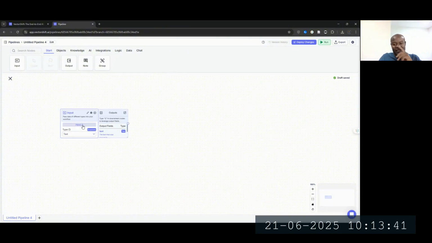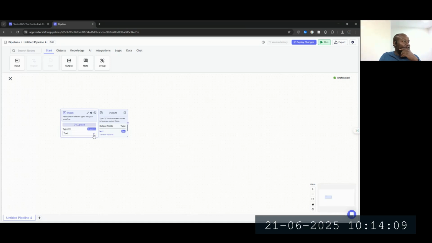We do not know how to code. We are HR practitioners. I'm not a programmer. I'm an organizational psychologist, and it just takes a bit of time to learn what it takes. So we'll have inputs. One input will be your CV, isn't it? We'll call this input CV upload.